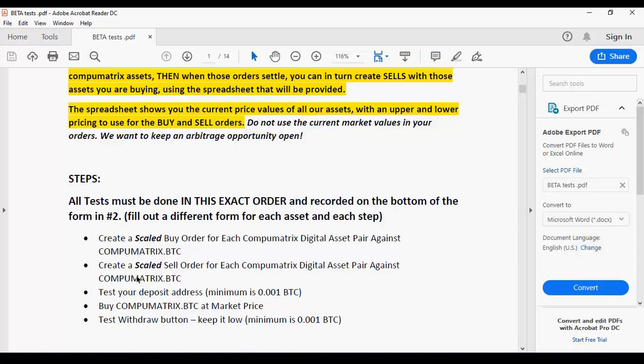It tells you each step. And you have to do each step each time in the exact order that's right here, and then record your answers for each step, which means you're going to have to do a separate form for each step and each asset.